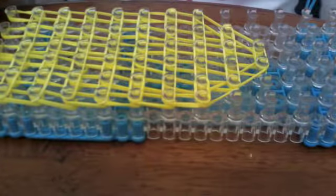I'm going to take two bands and go down three times at the bottom. So I'm going to go down three times from there to the bottom. Double loop all of it, including the bottom. Then loom that up, and I'll show you where to attach it.